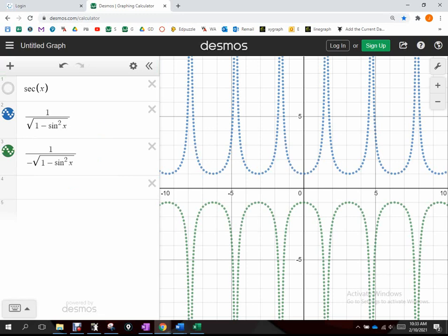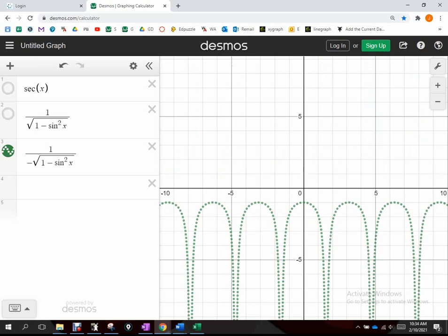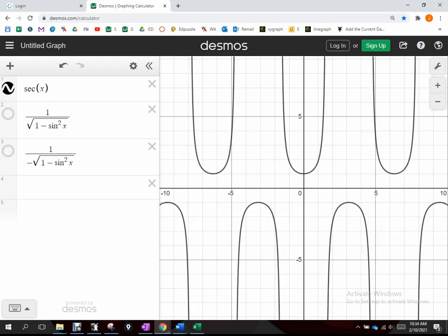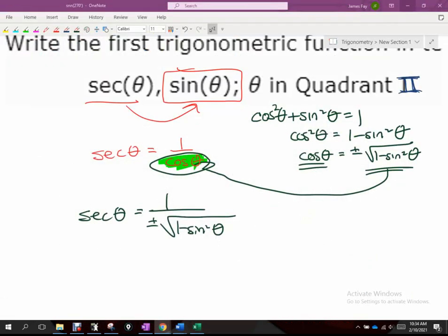All right, so the dotted ones are the plus or minus, right? Okay. Secant is the solid ones. Okay, they're not always 100% equivalent, right? We've got some issues going on here. So what they're going to say is, if I want them to be equal, we have to look at a certain quadrant, because sometimes they're not going to be equal. And the places that they're not equal, they're just opposites of one another.